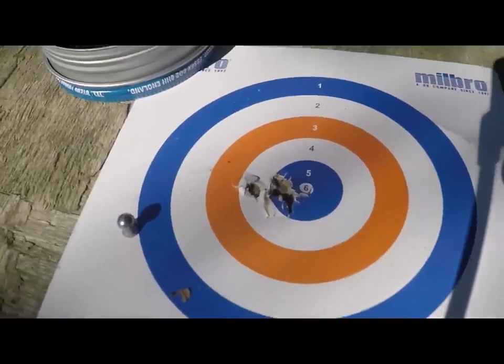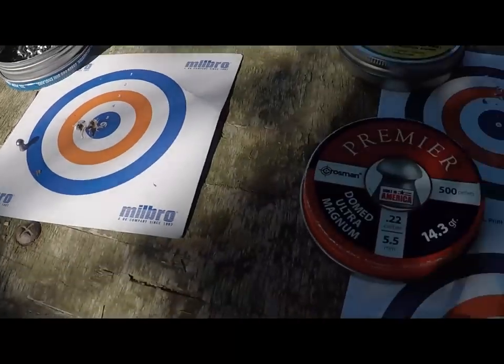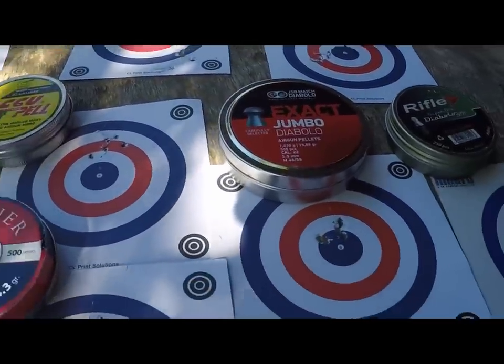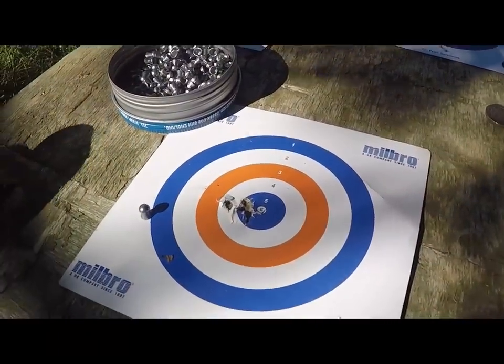And it goes to show these barrels really, I wish we had better weather conditions. These barrels, you can see, are not really pellet fussy at all. You've got fairly good groups coming out here, and you couldn't pick more different pellets. Like we said, JSB, heavyweight rifles, and even these cheapo SMK Spitfires, you're looking about £7 a tin.